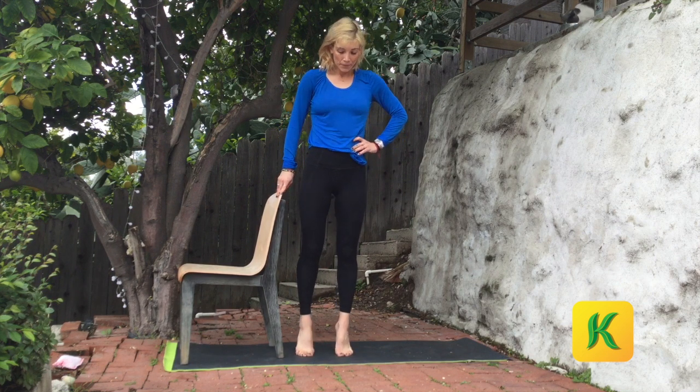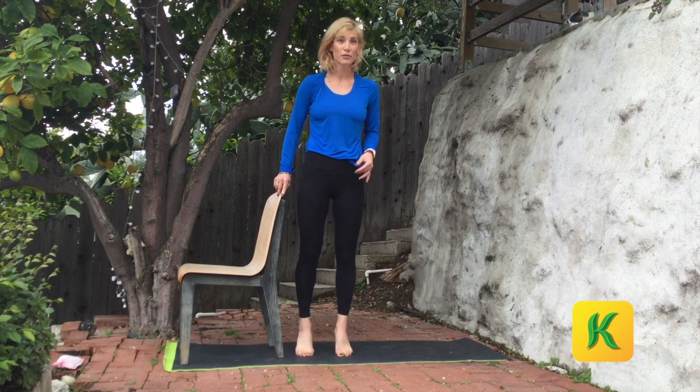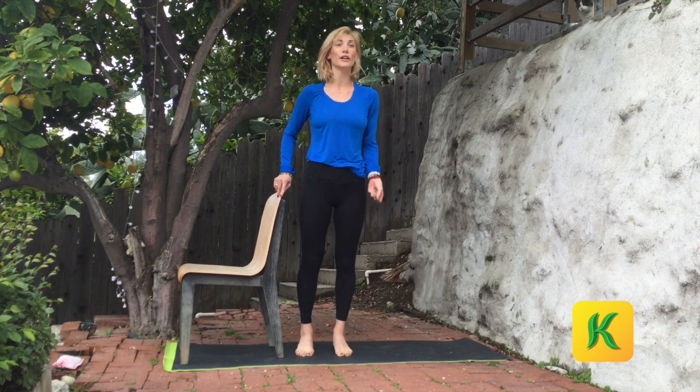Heels go lift and lower. Take a minute to talk about this — look down. Heels should be tracking over your first two toes. Think about pressing through the balls of your feet. It should almost feel like your plank position when your heels are at their highest point. Go straight up, straight down. Include the navel to help. Squeeze the glutes. Lift and then control lower. Four more — lift and lower. Exhale, inhale. Last two. Then we'll speed it up a little bit faster — heels go lift, lower, lift, lower.